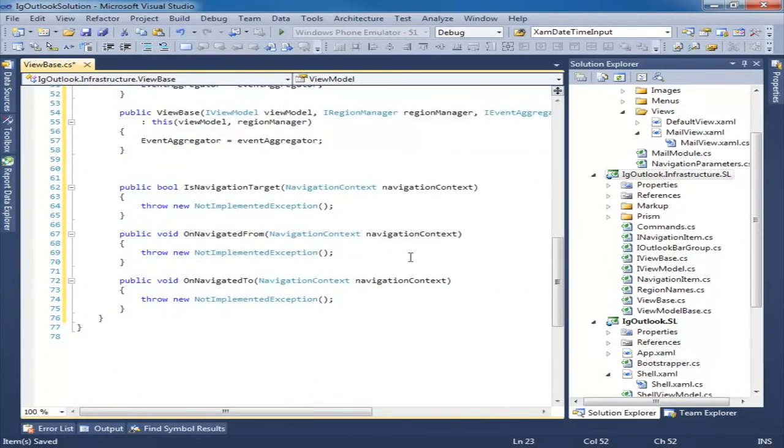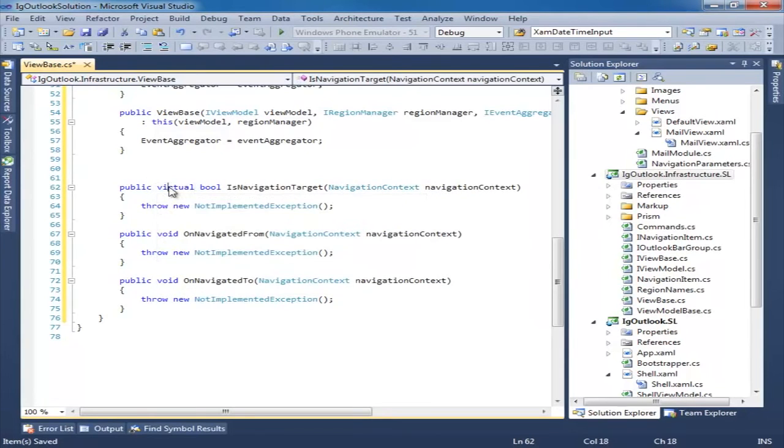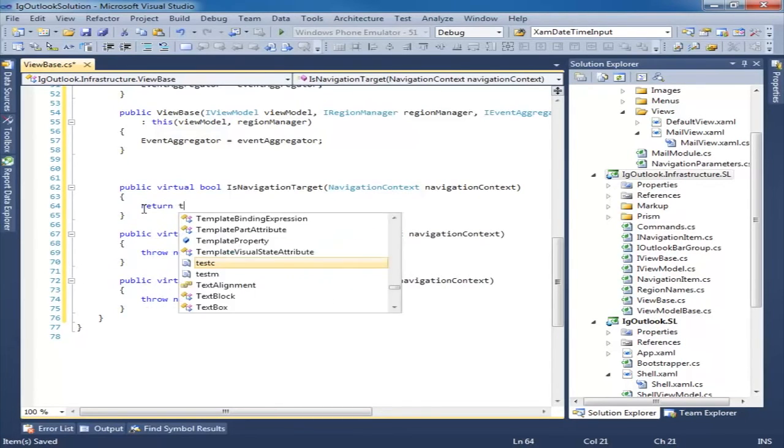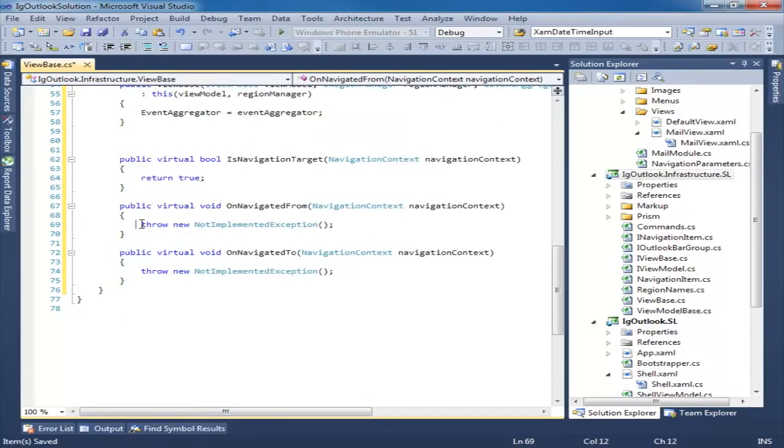I'm going to go ahead and implement that down here. We're going to make all these virtual because we want to be able to override these implementations in our derived classes. So return true on IsNavigationTarget, saying, hey, are you navigating here? Can you be navigated to? On navigated from, on navigated to.